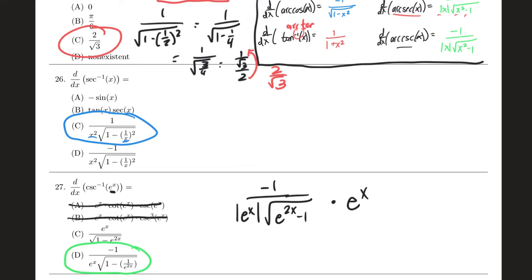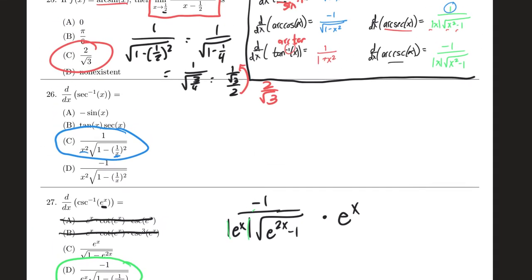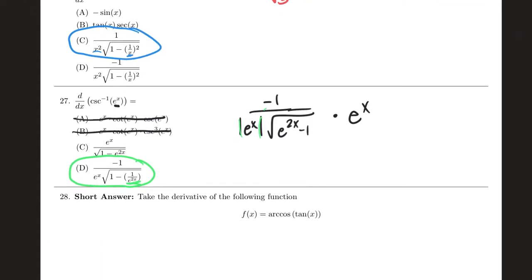And this is really kind of a weird simplifying thing that Calc, or the AP program, does, of making this a fraction. It's not really something that I would do in general, but it's just another thing. Because this one's negative on the top, it kind of tells us D has to be the right answer. And I think on the actual test, I've changed the AP answers to match more with our formula, so they'll have the absolute value. So it'll be a little bit easier to compare the way we have them memorized to the answers.